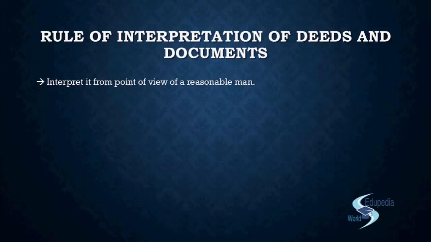So a reasonable man is considered to be a person who is well informed about the entire fact, right? Entire fact of the deed. Like what is the surrounding, what are the circumstances, what is the scope, right? What is the intendment, right? And I'm talking exactly from your study material, right? If you have it, you can refer to it. So if a person has this knowledge, any layman who has the knowledge of the scope and the bent or the direction of the deed, right? What he interprets from the plain text of the deed is the actual interpretation.